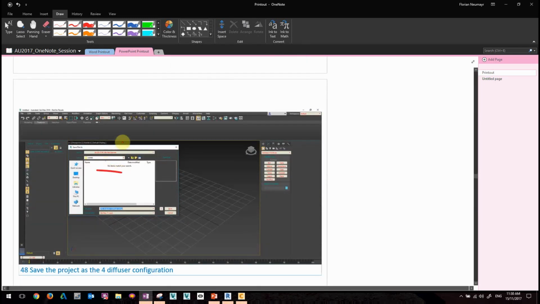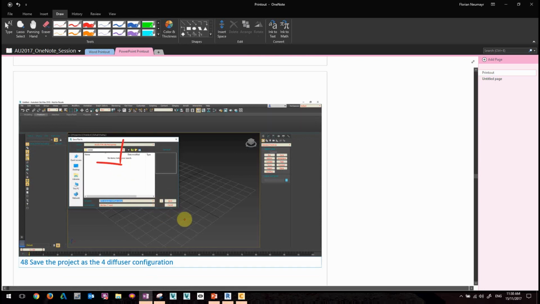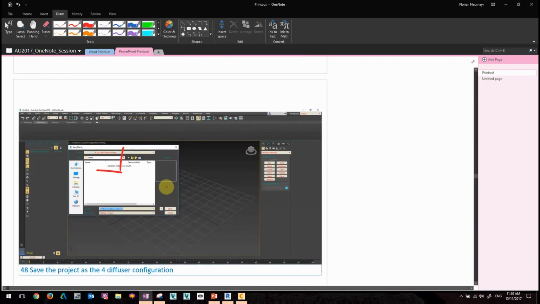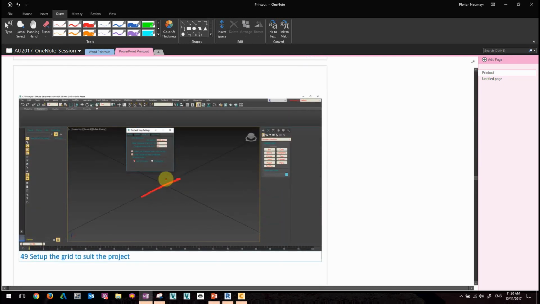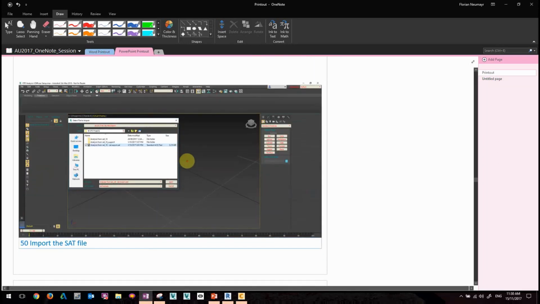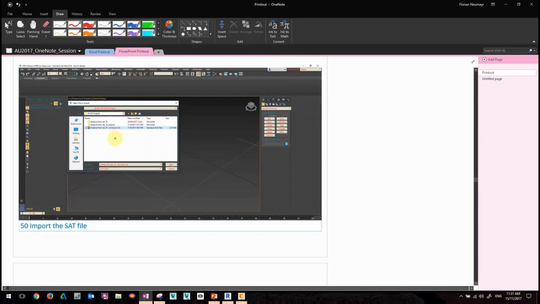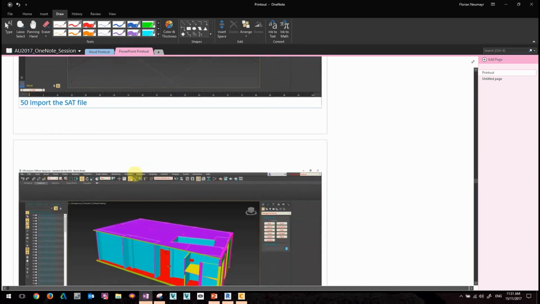Then of course we can start a new project and save our scene. Then I'm looking for my grid file, my grid actually in 3ds Max. And you see there's just a couple of minutes to bring this in. So when you have the analysis already, most of the time is spent to touch up and to work with the model itself.